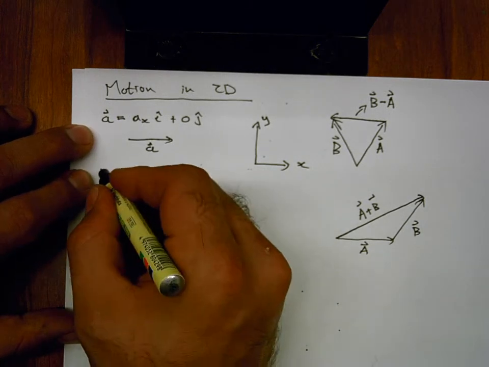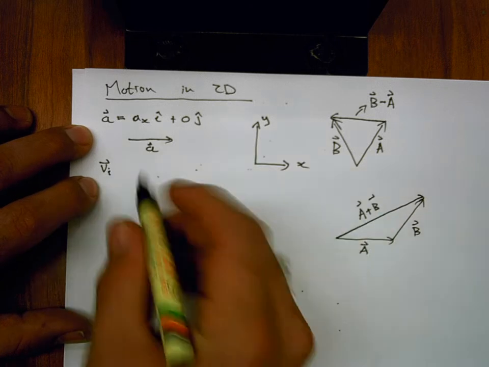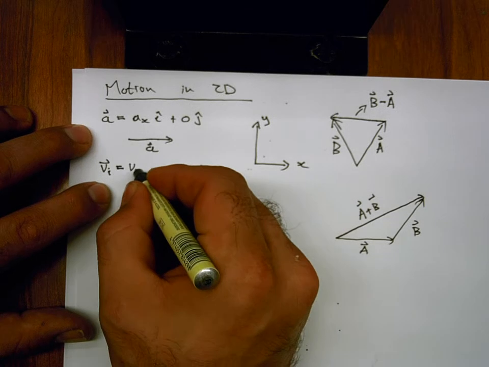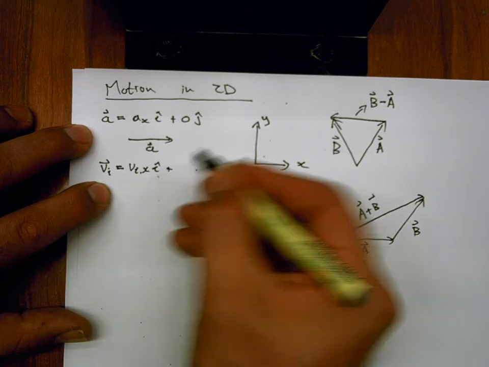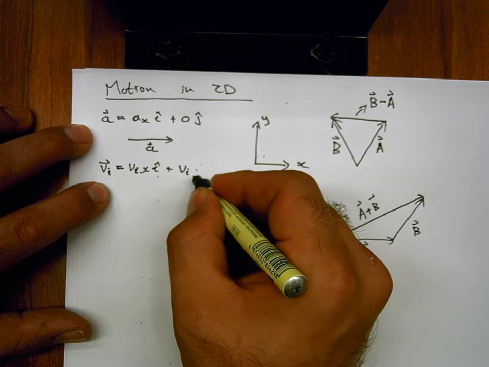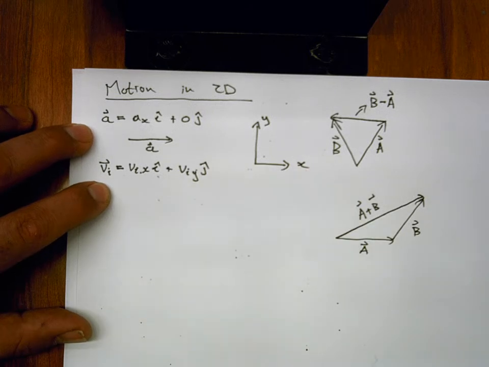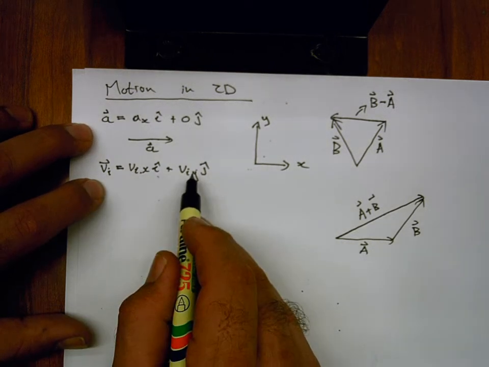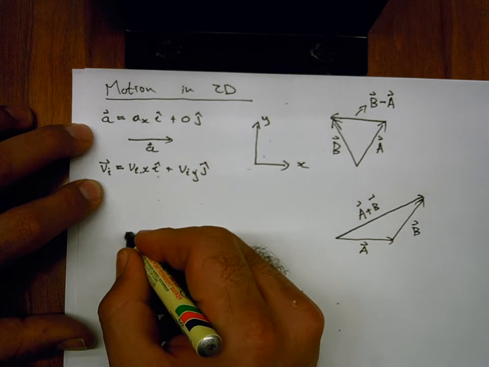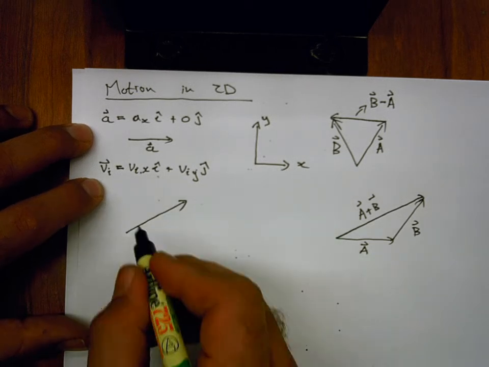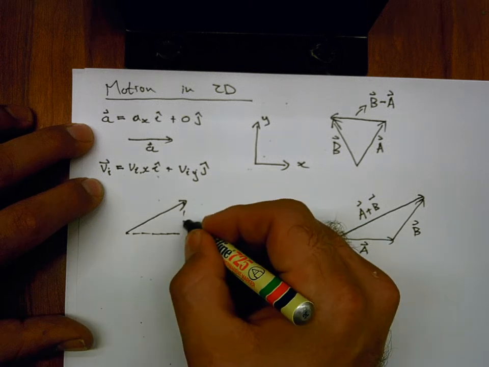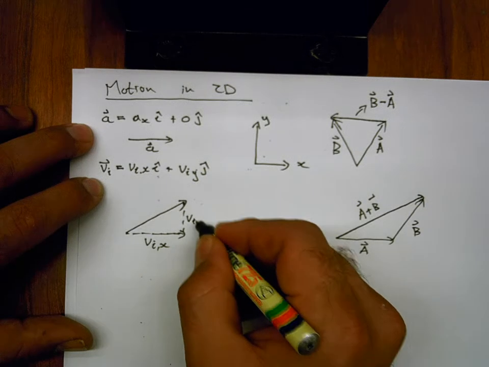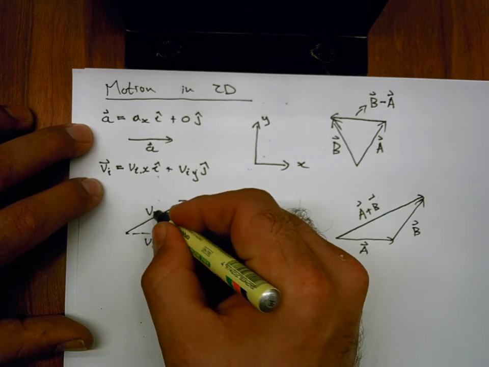And let's say I've got some initial velocity vector that is equal to some sort of initial velocity along x plus some sort of initial velocity along y. So my velocity vector has got some component along x and some component along y. So I would be able to draw it, say, like this, where the 2 components, that would be v initial x, that would be v initial y, and this is my initial velocity vector.